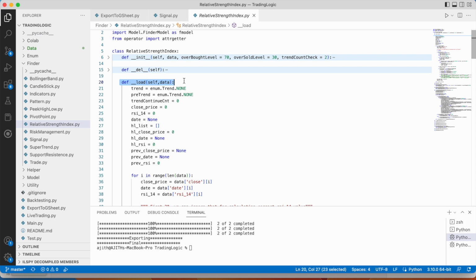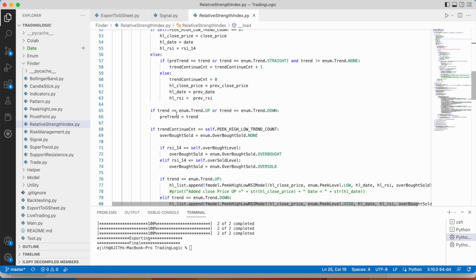Here what we are finding is if RSI is beyond 70, that means the default overbought level is 70 and the oversold level is 30 as a default. So if the price is beyond 70, then we set the enum value as overbought level. If it is less than 30, then we set it as oversold level.